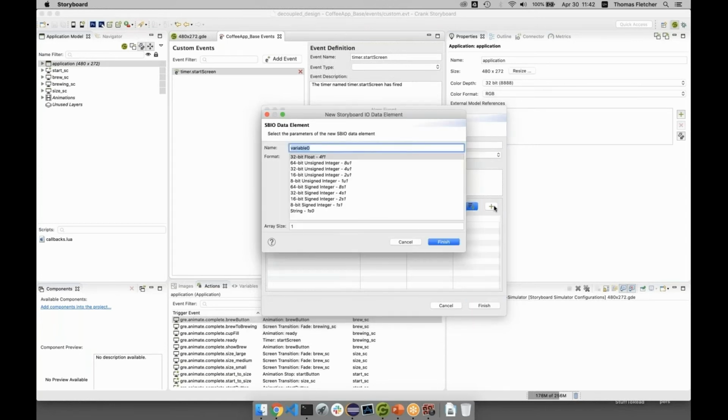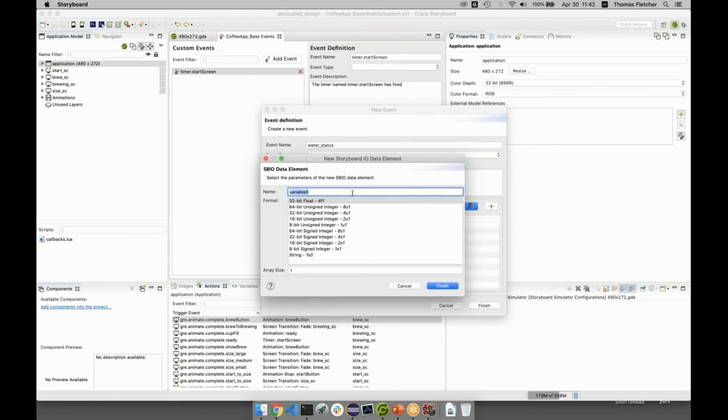But even more important is the information that we're going to put into our event flow, right? We're going to have some data coming in along with this water status, and so we might have something like, for example, what is the amount? And this is where the engineering team is going to have some input. The UI team is probably more interested in just knowing what type of data is there.